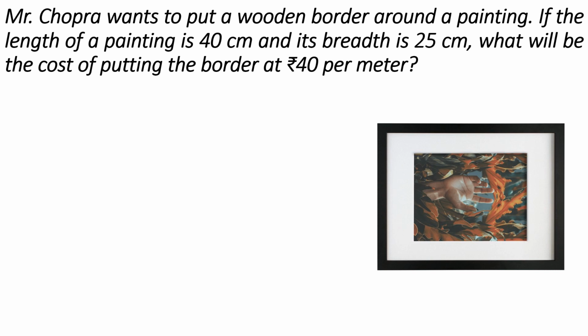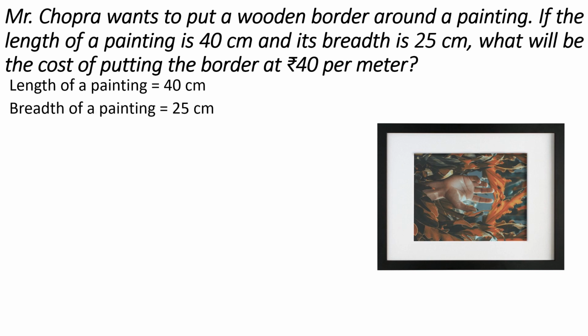Mr. Chopra wants to put a wooden border around a painting. If the length of the painting is 40 centimeter and its breadth is 25 centimeter, what will be the cost of putting the border at rupees 40 per meter? So here a rectangle is given. The painting is in the form of a rectangle and dimensions are also given. Length of the painting is 40 centimeter and breadth is 25 centimeter.